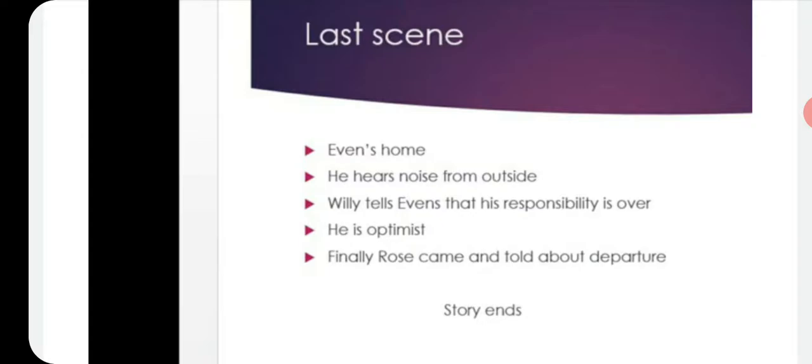Pretty much optimistic thoughts prevail in his mind, and he thinks that this is the point where he should leave this village. So Rose comes, and he says to Rose that we ought to go now, and both of them go far away from that village for the betterment and well-being of their life, and this play ends there.